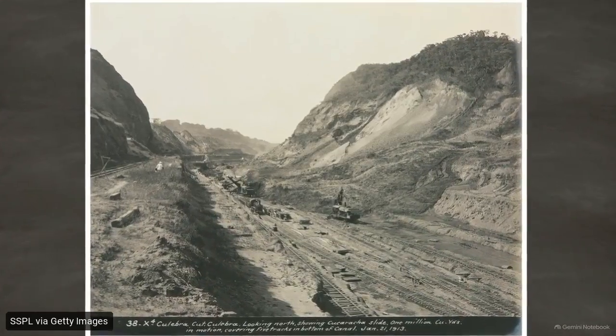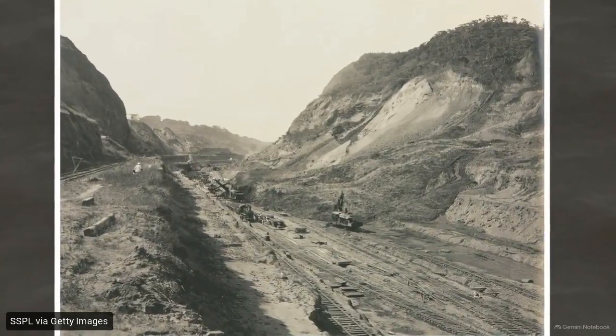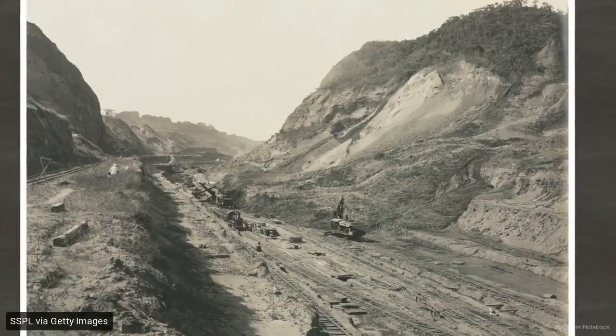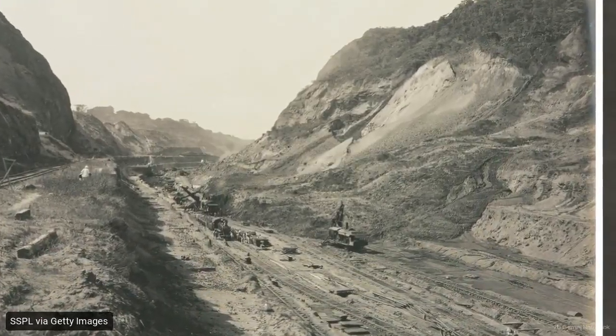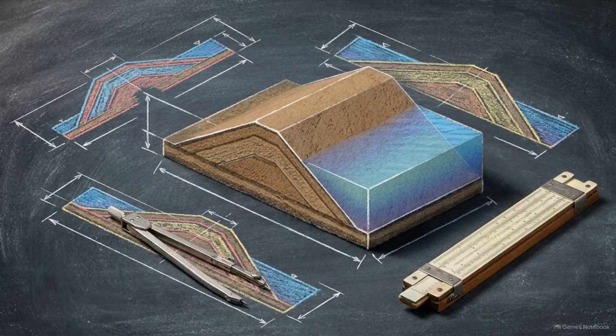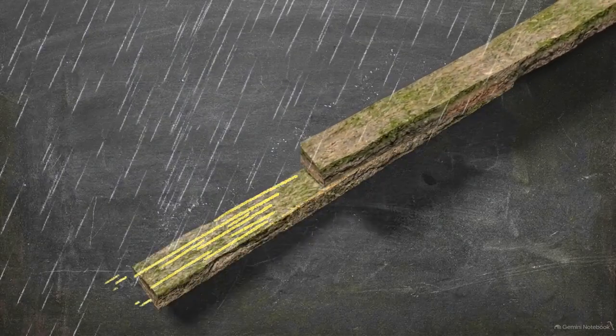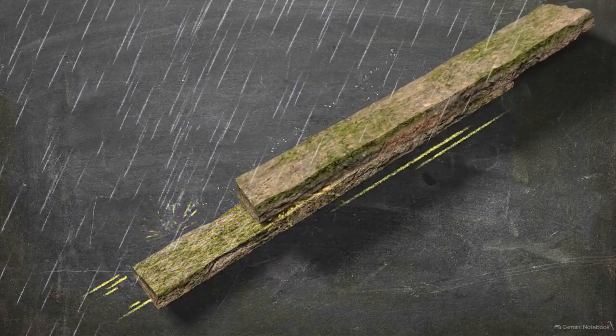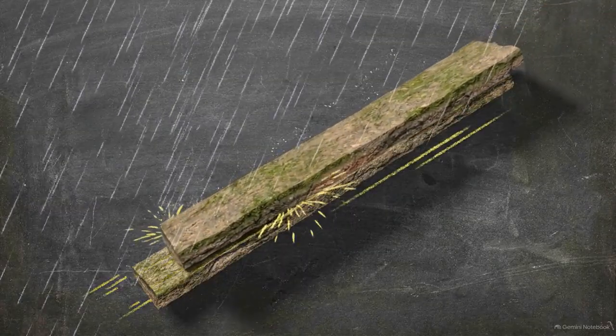In January 1913, deep inside the Culebra Cut of the Panama Canal, the Cucaracha Slide gave way. Over 1 million cubic yards of earth collapsed, burying 5 train tracks in the bottom of the canal. Geotechnical engineers study these failures to answer a single question. At what precise mathematical threshold does an earth slope collapse under the weight of gravity and internal water?